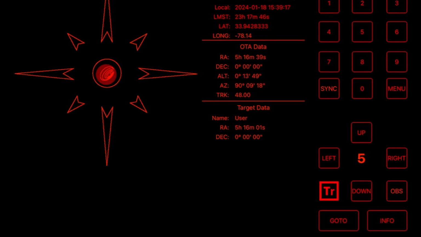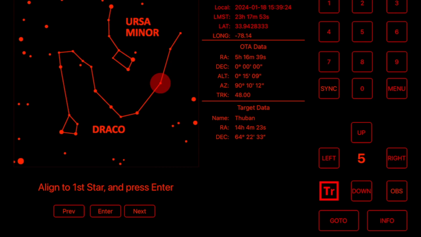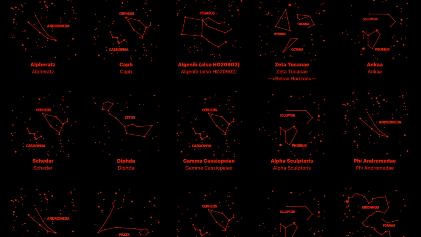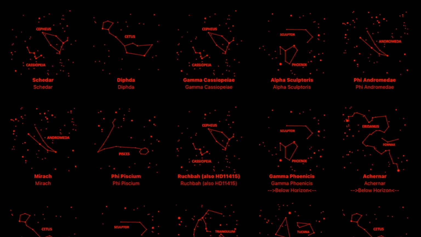In the Android version, if we were to start a 2-star alignment, and we didn't like any of the stars we were seeing, we could go to the catalog page, and this page would look different. It would look like this, but it would also say across the top, right under the buttons, select your first alignment star.